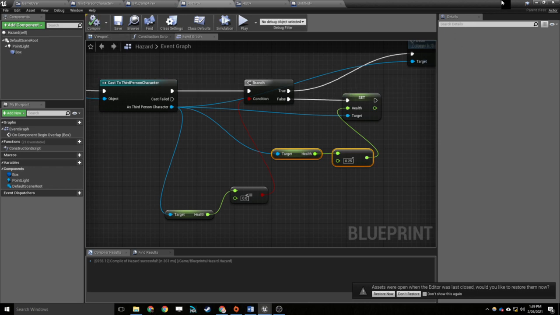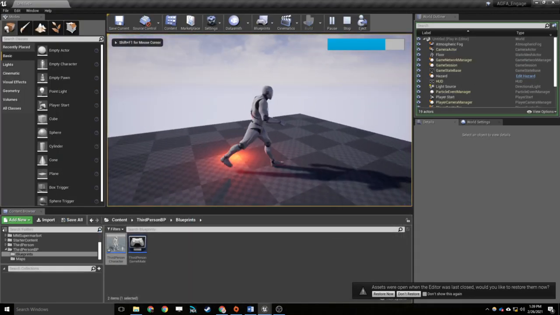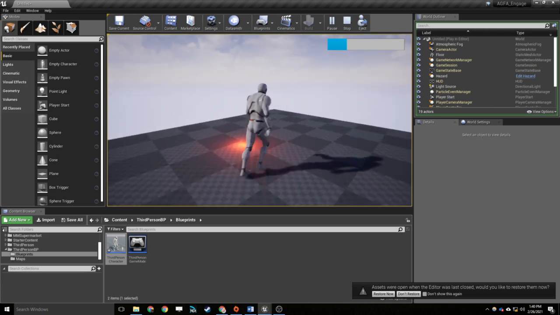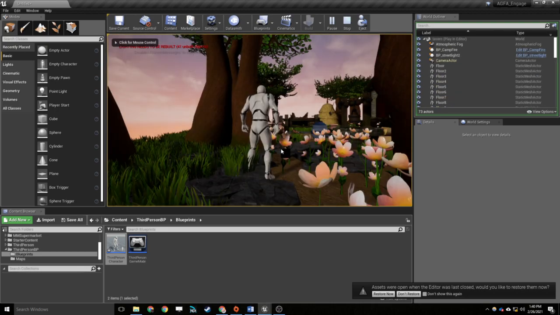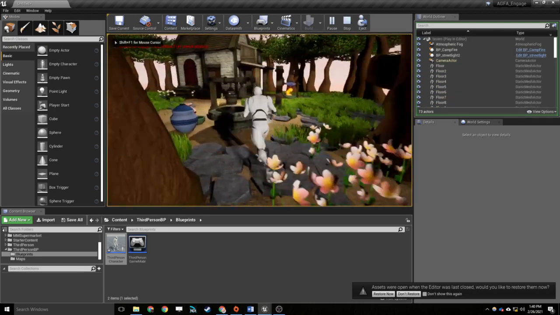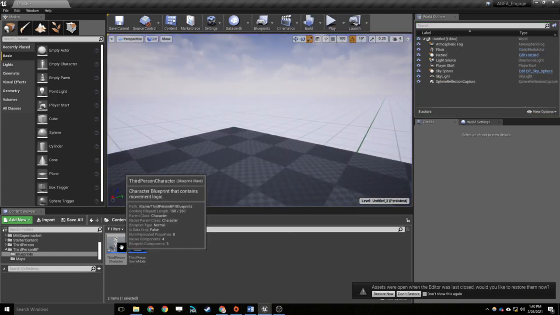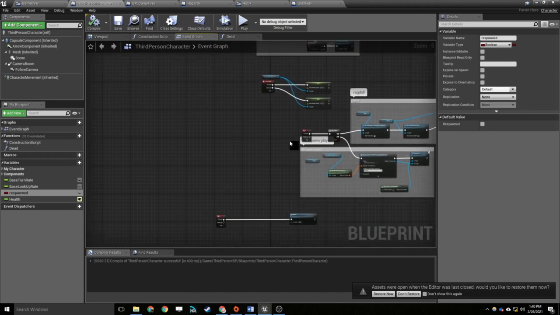So if we go compile, now we're in here, go into it once, it's fine, go into it twice, 3 times, and 4th, and there we are. So once you're at 0 health, if you get hit again, you go into the game over screen and then play. And then it obviously goes back to this screen here because I've got a different level set up. But that is essentially setting up a health bar and what that is all about.